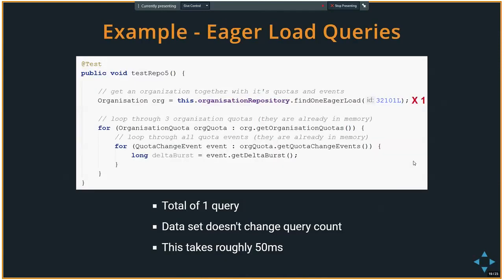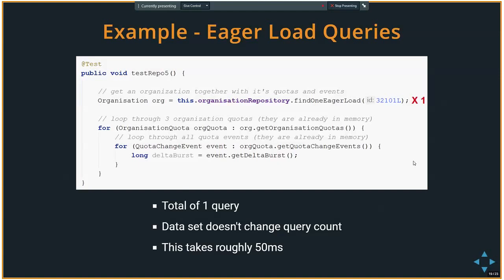So what do we do? If we do an eager load this time instead of a lazy load, in that method, in the eager load file, I just joined the tables that I needed. So it's kind of custom for that particular case. Whatever I need, so the organization, quotas and organization events, are loaded. So that organization object and all quotas and all events are loaded, they're in memory. With one call, I just got everything I need.